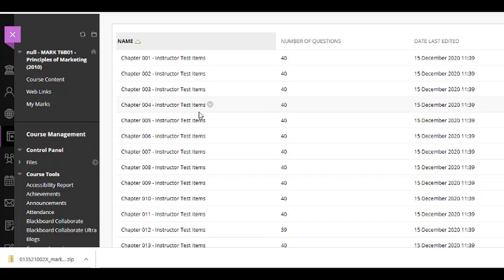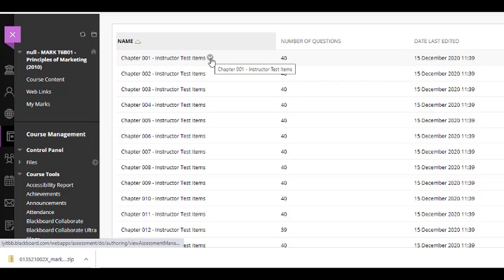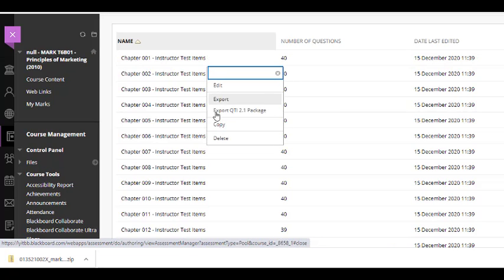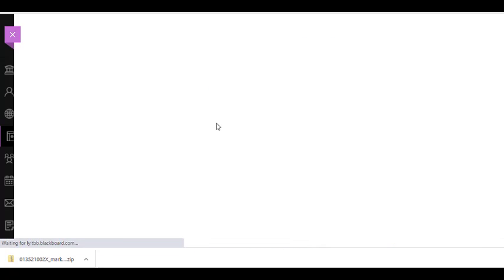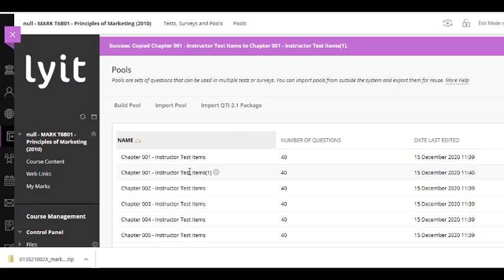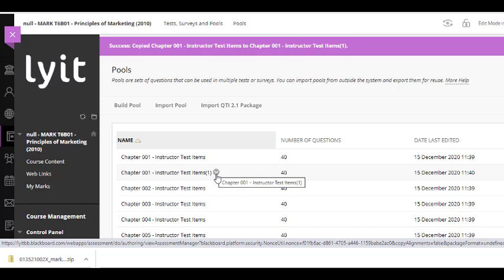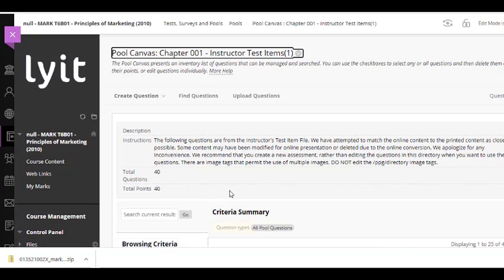Now you could go in straight and edit these. I always like to keep a master copy of each of the chapter files. So what I'm going to do is I'm going to take chapter 1 here. I'll just give you a quick example of this and click on that and click on copy. So I'm clicking on copy there. Okay, and you can see we now have a copy of this in here. So I'm going to edit this. So I'm going to click in here and I'm going to click on edit.